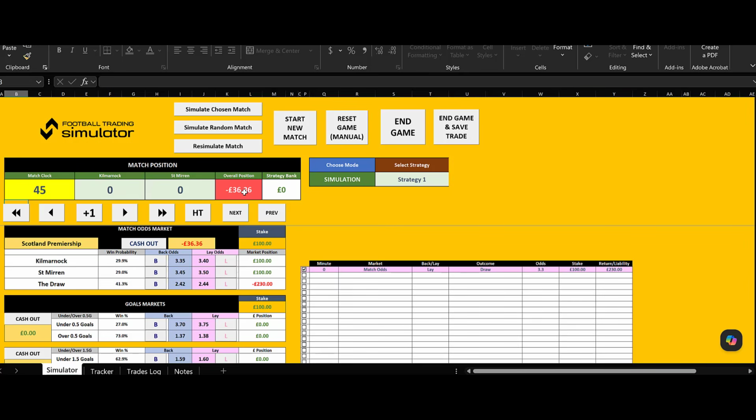So that could be the type of thing where you look at the XG for the match, and if it's not looking good, no one's really dominant, you could exit and just take a £36 loss. What if you got to the 60th minute? Could take a £69 loss. So if we got even to the 70th minute, your loss is still below the stake you're trying to win. So that's probably 70 minutes in the market where you've got a pretty good risk reward ratio, and it's only after that where the price starts to escalate. And then if we stay in by the 80th minute, then you see it's really staying in. And so anyway, this is all for you to decide.